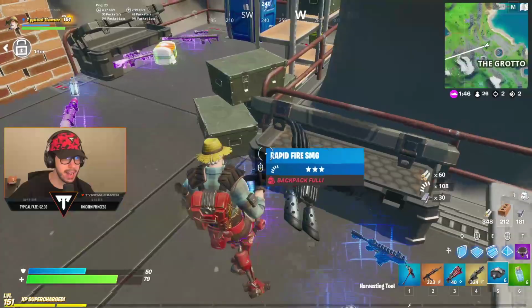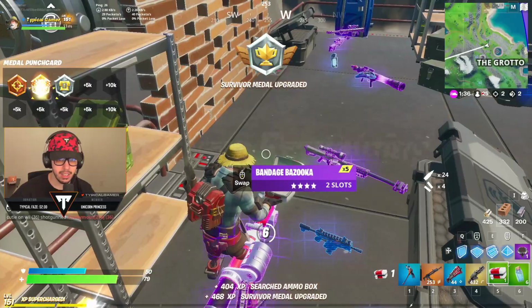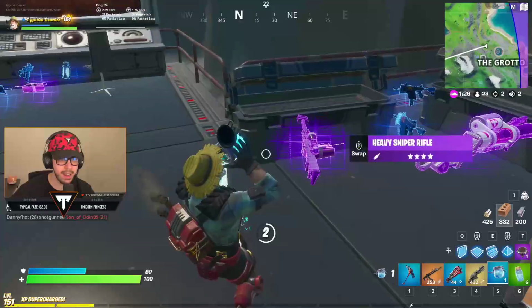Oh, there's compact SMGs here. Yo, we got everything here, chat. We got everything we've ever... There's like 18 heavy snipers in this one room. Very interesting. All right, so we got 6 proximity mines. I'm not exactly sure how they work, but I'm sure we will find a way to meme them.